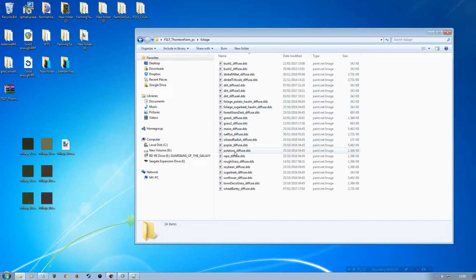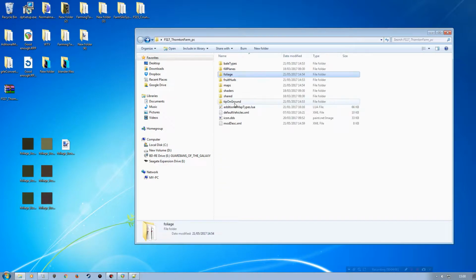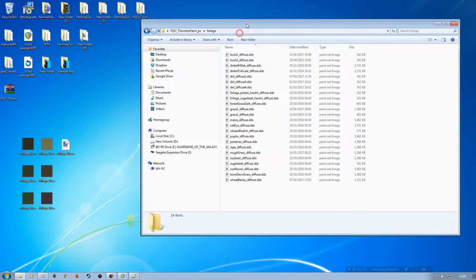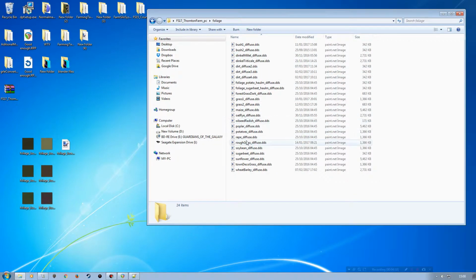But I'm going to stick with this because it's got all the other parts in there for the additional map type scripts, so I'm going to stick with that. So what I need to do here is obviously find out what these are and whether they match what I'm bringing over from 15, because if you're bringing stuff over from FarmSim 15 to 17, you can't just copy over and put it in the folders, because it won't work. You need to first of all identify what it is and then convert it.